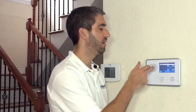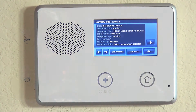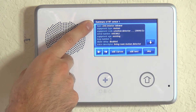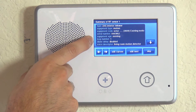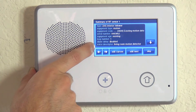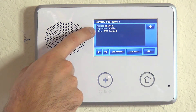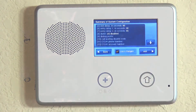Hit the down arrow to lock in supervision. Chime is the next question. We don't normally recommend chime on a motion, especially with the battery saver feature — the chime wouldn't work well, and without it you'd hear annoying chimes as you walk throughout your house. Hitting the down arrow brings the summary screen where we can verify all programming: interior follower, motion detector, existing device, correct serial number, loop one, dial delay disabled, voice descriptor 'living room motion detector.' Advancing further confirms monitoring reporting enabled, low battery and range supervision enabled, and chime disabled.